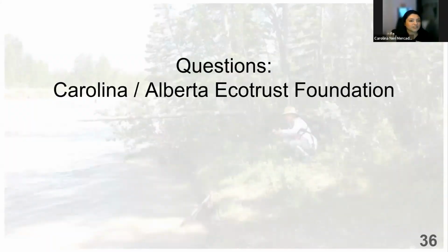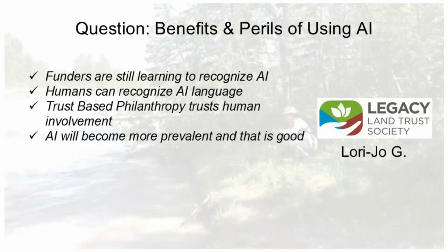For the most part, we're still using trust-based philanthropy as a big component. We trust that you put your time into this, and that you put thought into it. And again, AI being a tool for capacity and accessibility is still a big thing, and we certainly hope that you're able to add in your writing. AI is just going to become more and more part of grants, and as we train the AI bots, they're going to become better and better, and I think that's a good thing. It's positive.